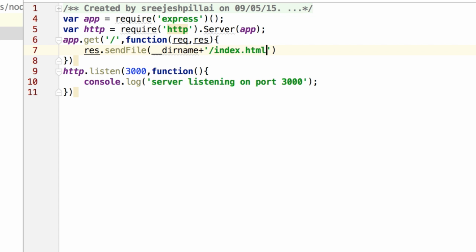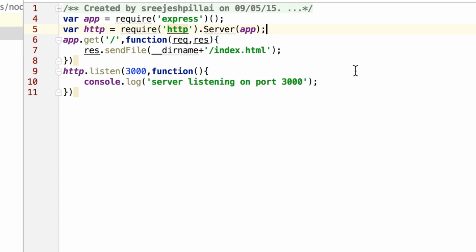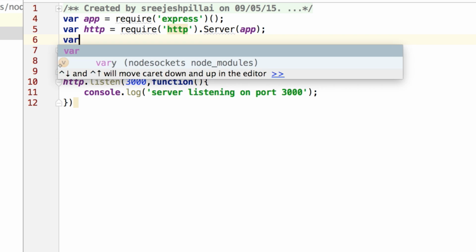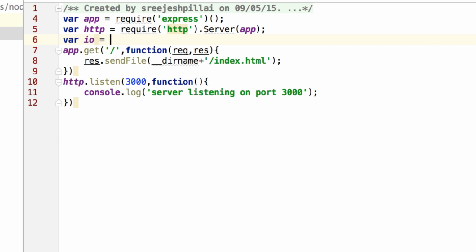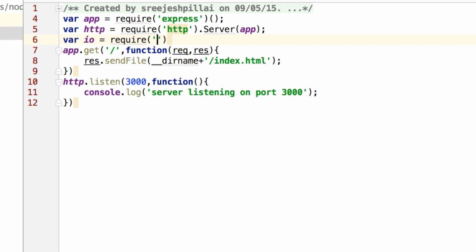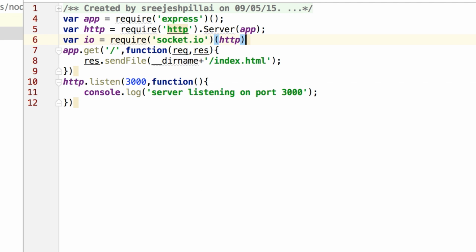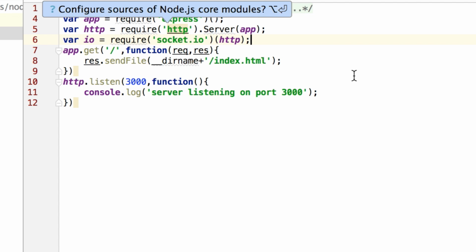Let's add the server-side Socket.io dependency to the code. So that is io equals require, and add the socket.io dependency there, and we need to init the socket by passing the HTTP to the constructor of the socket class.